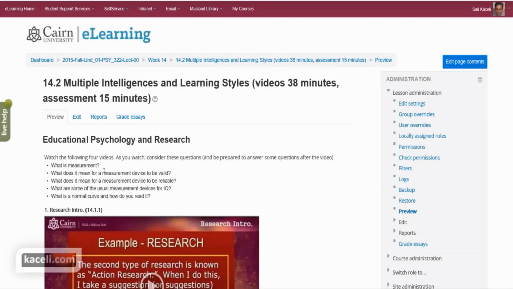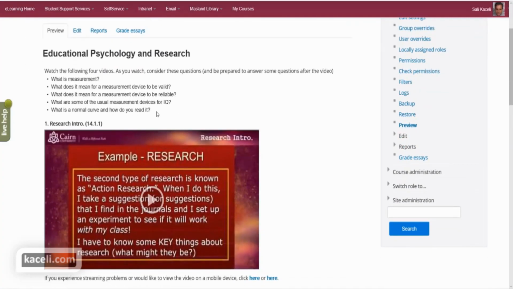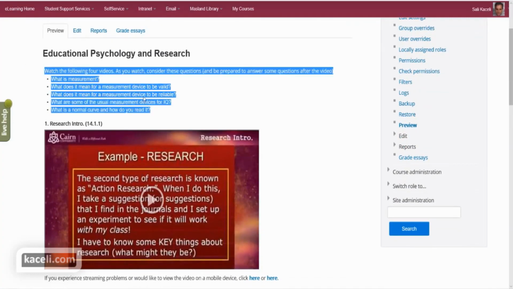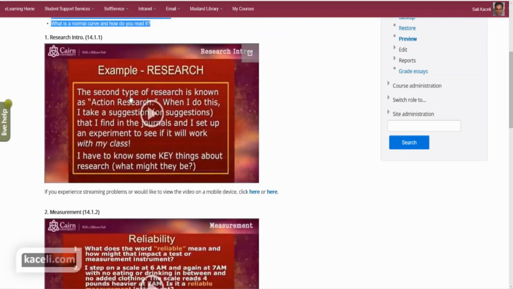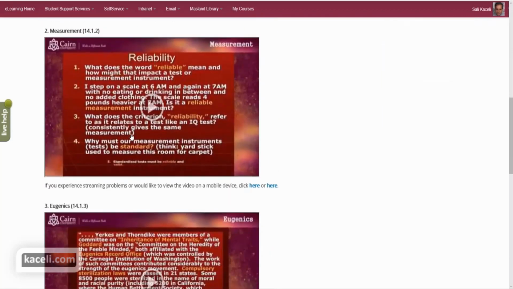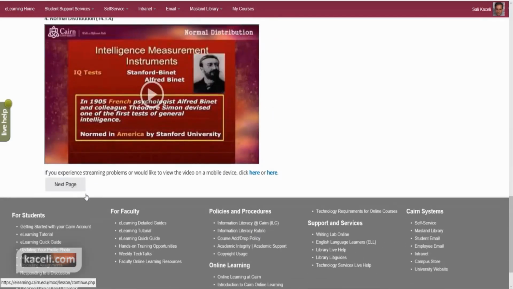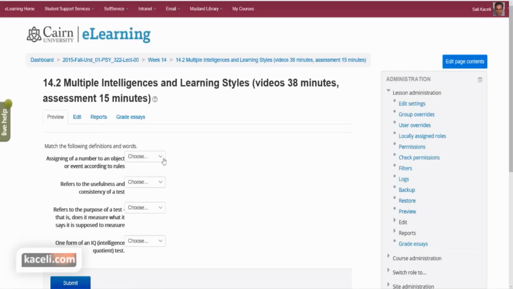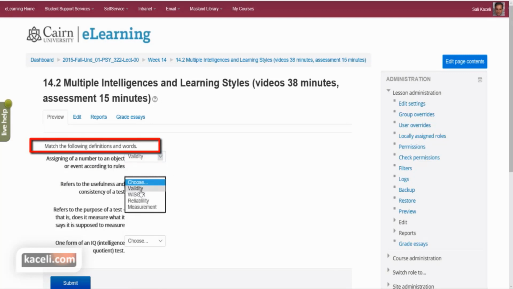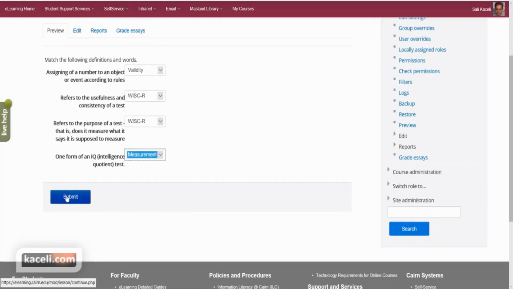and it has a lot of flexibility in what you can do with the lesson module. Basically you can present new content, and the new content can be in text format, pictures, or videos, a string of videos specific to a topic. After the student completes that video or watches this content, the student can move to the next page, and the next page can be an assessment of some form. In this case, we have a form of assessment where the student will do some matching of the questions.